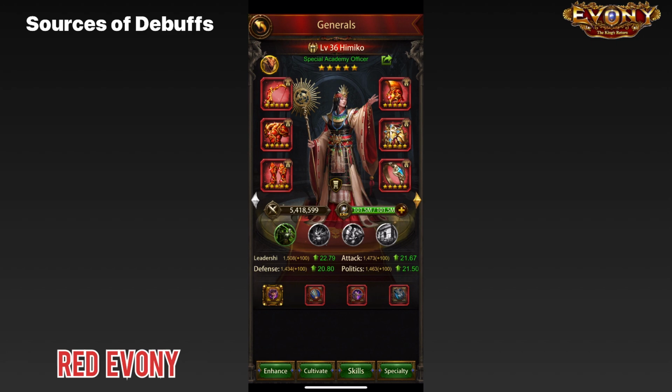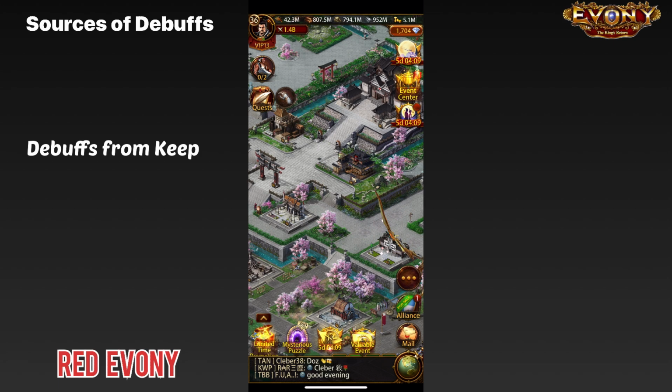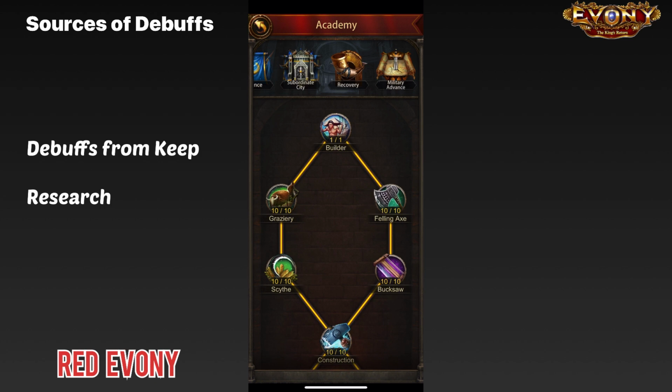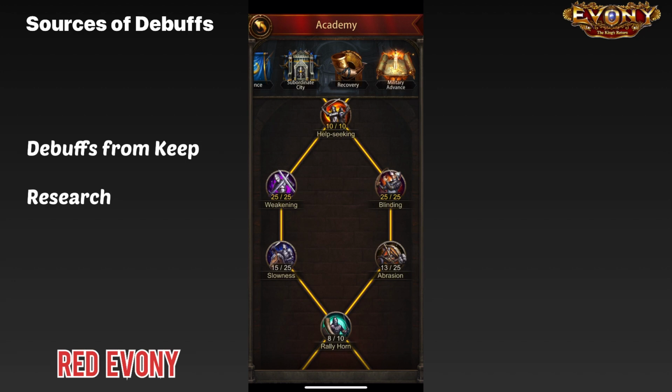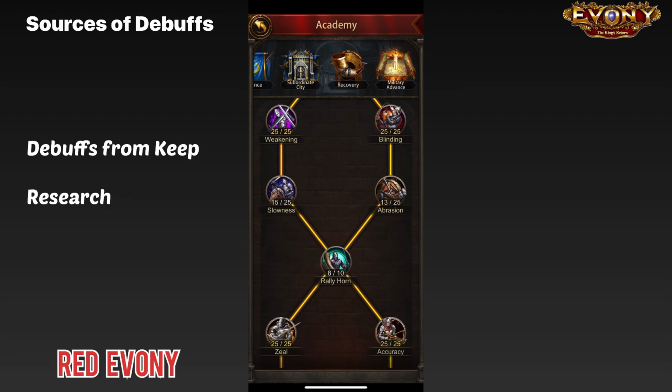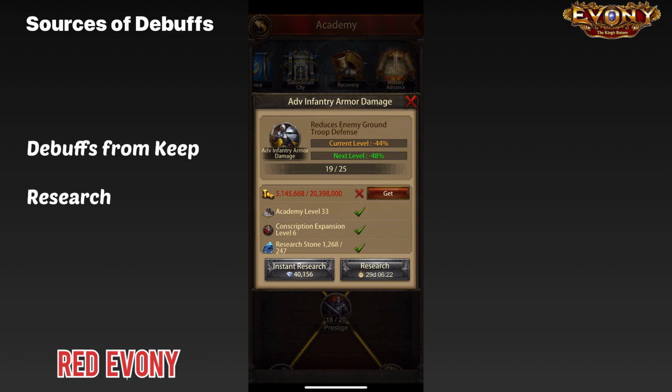And in your keep, the main way that you get to add debuffs is by doing research. So if we go to the Research Academy, and we move over to the Military Advanced tab, we scroll down a bit, and we get to this section. Here, you have debuffs. You have debuffs for enemy ground troop attack, enemy mounted troop attack, enemy ranged troop attack, and enemy siege machine attack. If you scroll further down in this tab, you get more options to add debuffs for various stats in the game.